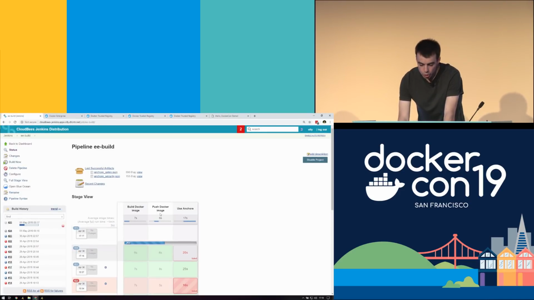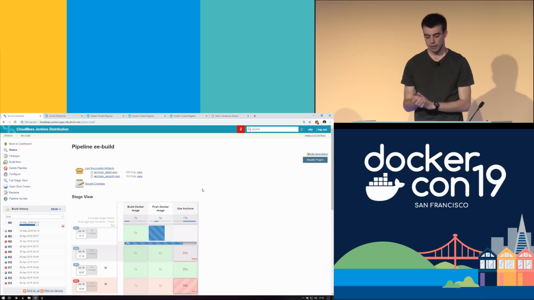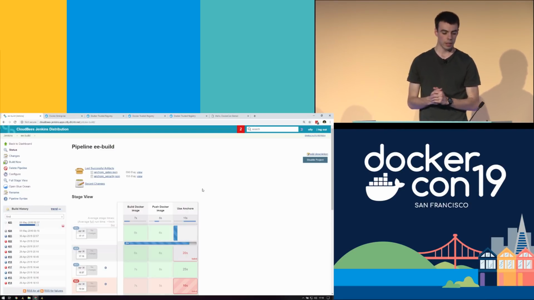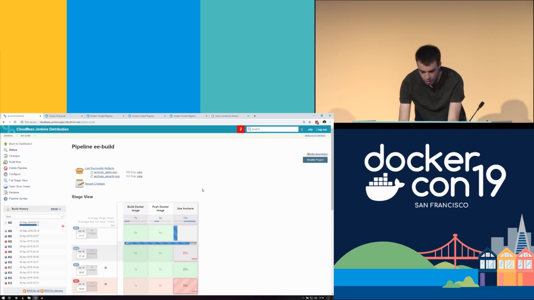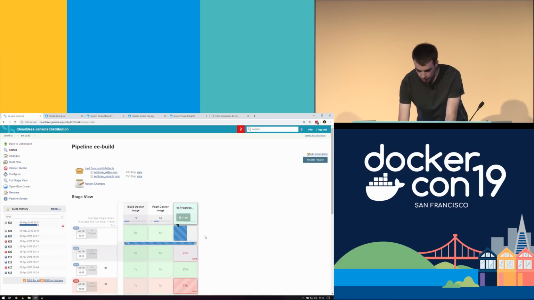It's going to push it off to DTR, as expected. Once an image has been built, we want to push it off to DTR. We want to have a centralized place. And then I'm going to use Anchore, in this case, to check that the container image that I've built complies to my corporate policy. Like we talked about before, how do I make sure that this meets the corporate standards? So hopefully, if I kind of check in on this a little bit, give it a couple of seconds.